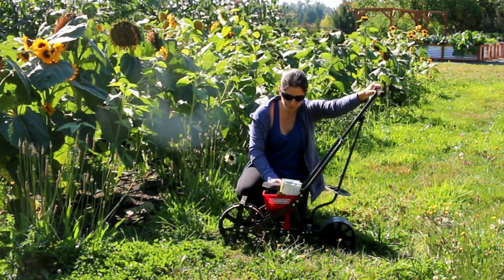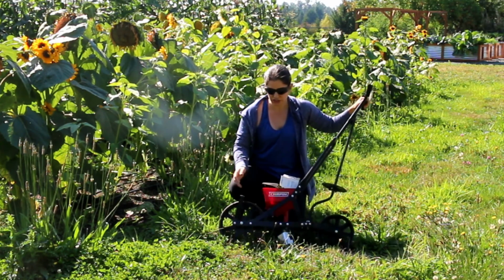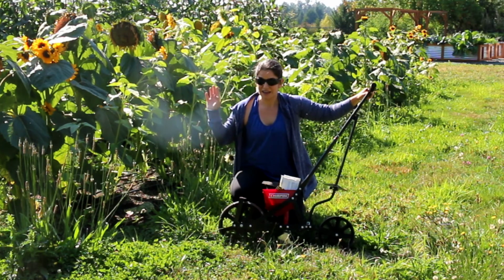Not the hopper, but the little tunnel. So you want to make sure that it would fall in the tunnel by just tilting it a little bit as you're getting to the end, and that's what I found through trial and error.